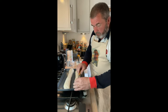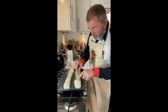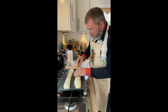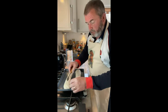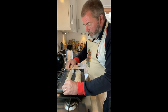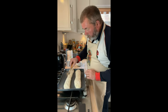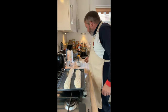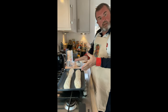Now, we don't want to go right over from edge to edge. We're sort of going across the top. And we want to be overlapping our cuts. And this way, we should find that it doesn't sort of deform it too much. So the quite a long elongated slash starting about halfway down the previous one. That's a bit fat on my end. And now they're ready to go in the oven.